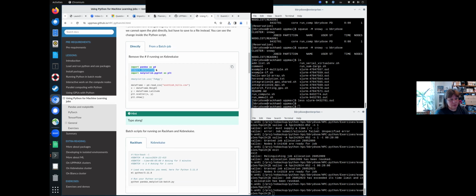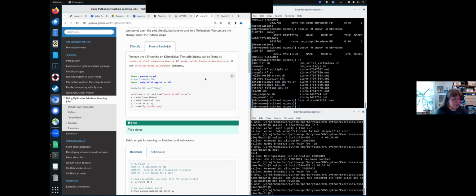And the things that are commented out are, as Björn mentioned back under the load and run section, what is needed if you are on Kebnekaise. So if that is the case, then you remove this commenting hashtag. And as a batch job, it would look like this, where you would run this Python script.